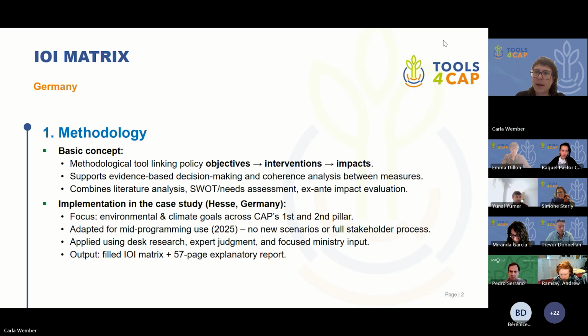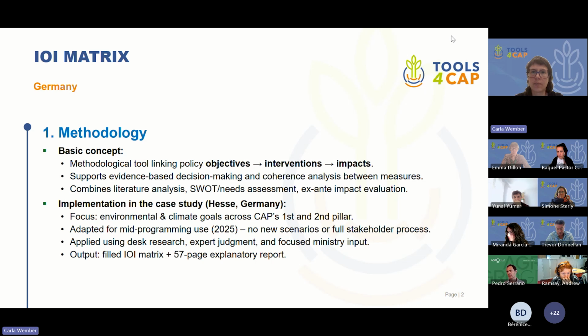This method can be used to support evidence-based decision-making, and it also helps to visualize the coherence between different measures, as it visualizes and underlines with certain values the coherence between the different interventions that are chosen.